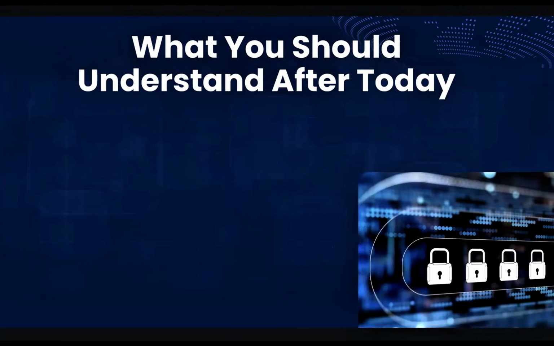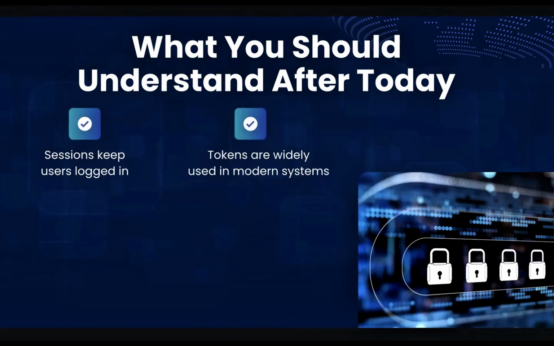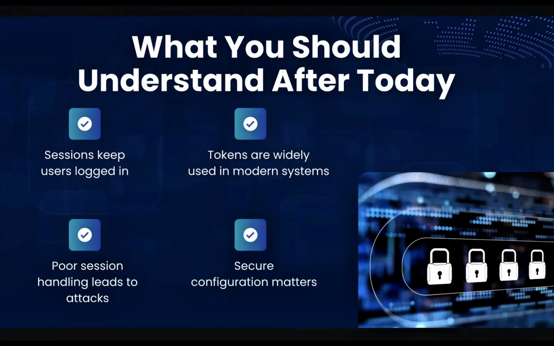Here is a summary of what we've learned so far in this lesson. This lesson has explained how authentication persists. We've seen that sessions keep users logged in. We've seen that tokens are common in modern systems. We've also seen that weak session handling leads to attacks. And lastly, we've seen that secure configuration is essential.